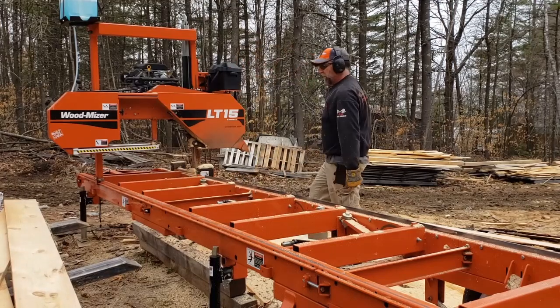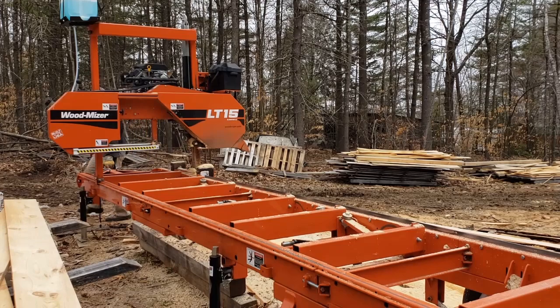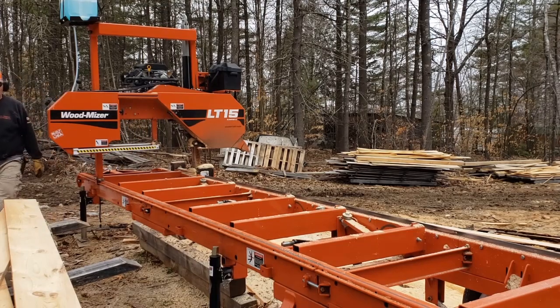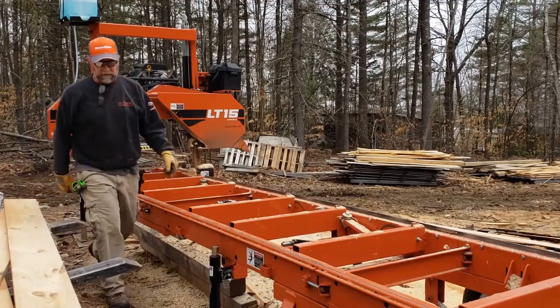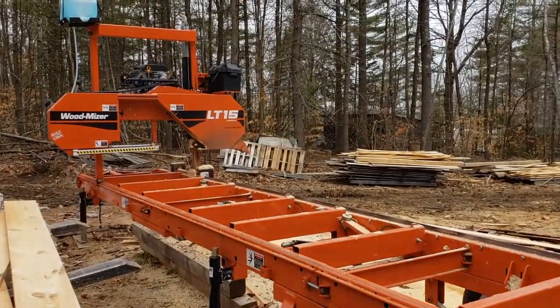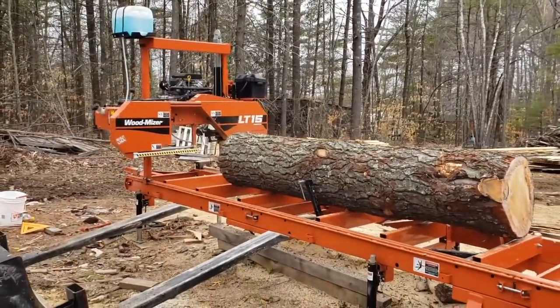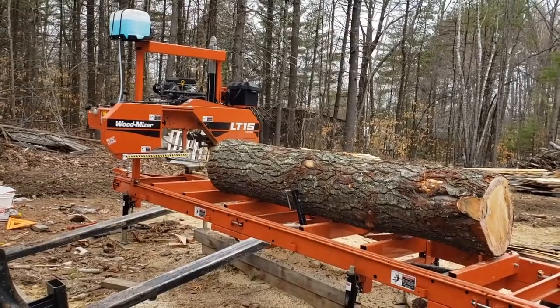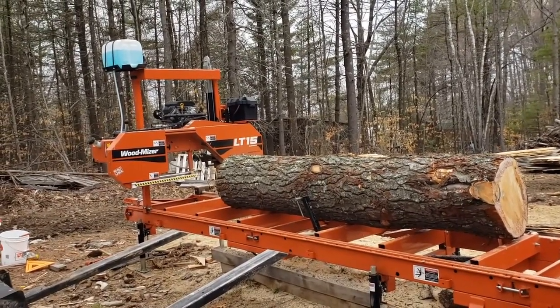And there we go, some 1x8s. We'll sticker and stack these and then get to the next log. I didn't show you loading that one, but that's one hefty duty log right there. It's pretty good size, so my swivel's swiveling. It's pretty good size, but we're gonna go ahead and cut that one up now.